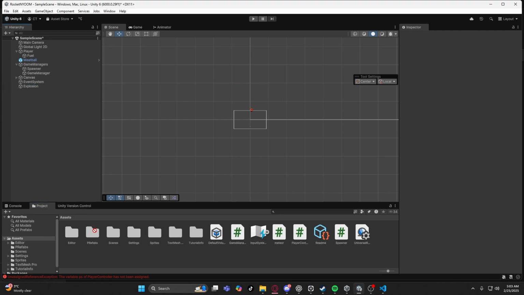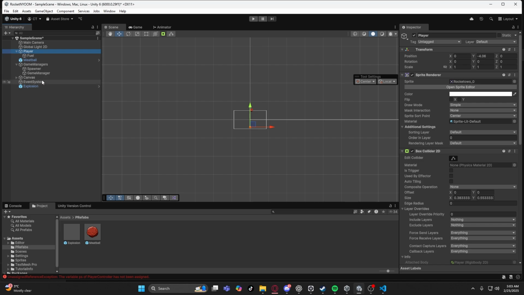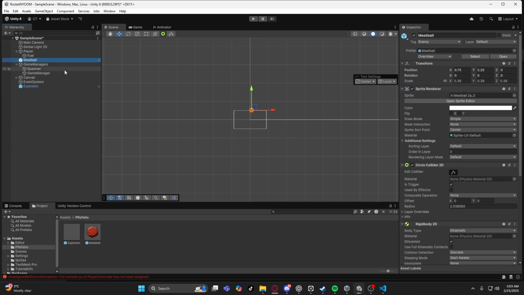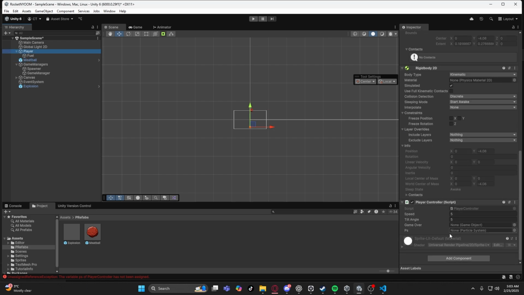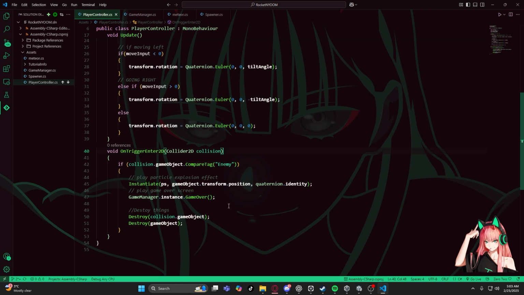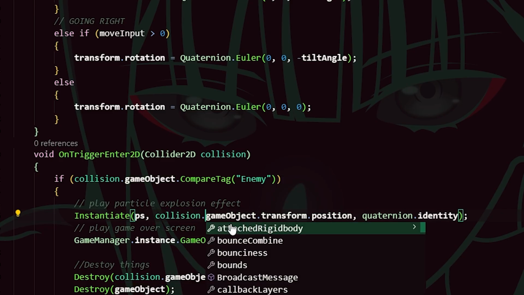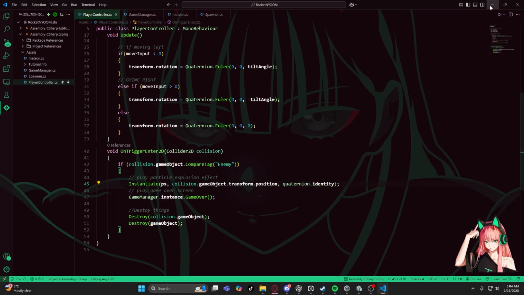Explosion. And we're going to drag this into our prefabs, and then in our player, or in our meteor, our meteor ball. Where did I put it? In player. Ah, I put it in here. Interesting. So this instantiates our particle effect at our game object.transform, and we want it at our collision.gameObject.transform. That way it's at our actual meteor that hit us and not us, right? Fair enough. Sounds good. Cool.